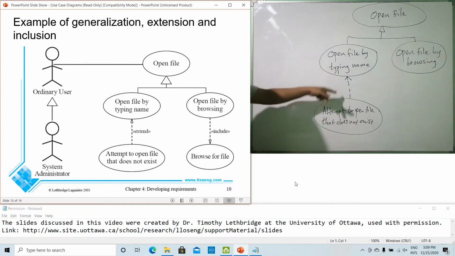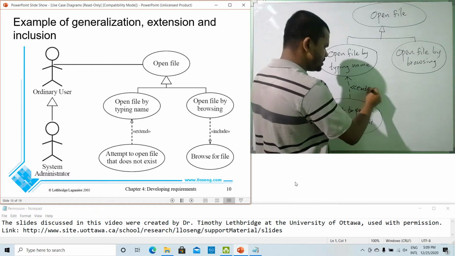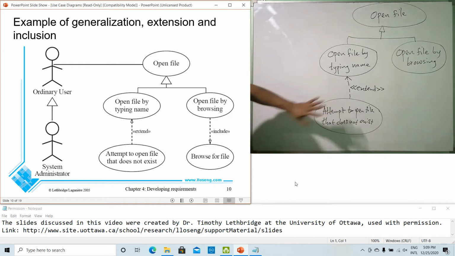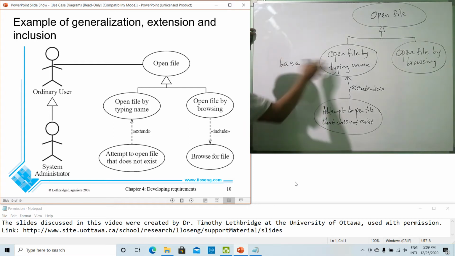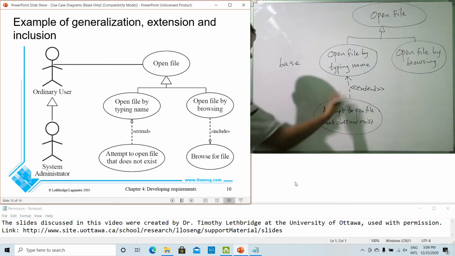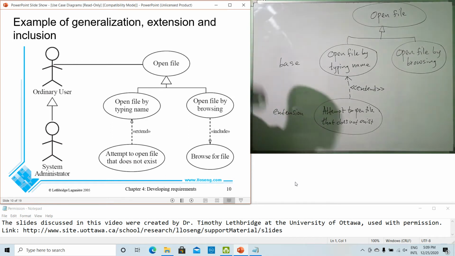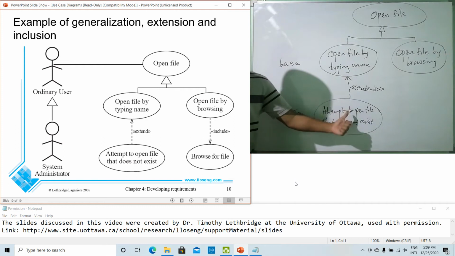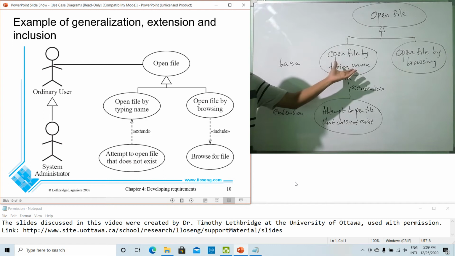The direction of the arrow is important, and inside the element we write the word extend in order to show that this is an extension. Now this is our base use case. Base use case is this one. Now this is the extension. Okay, so the arrow direction is important. We point the arrow from the extension to the base use case.